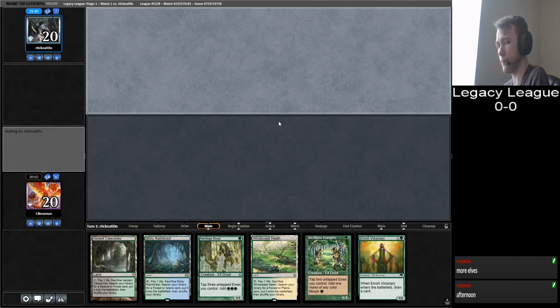5. This hand's saving grace is this Elvish Visionary, so hopefully it does some wonders.